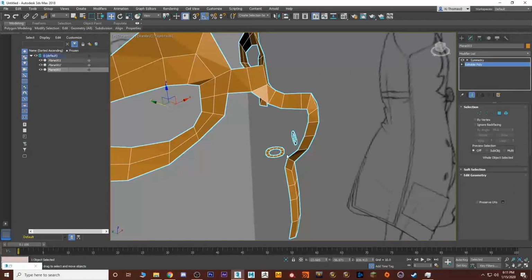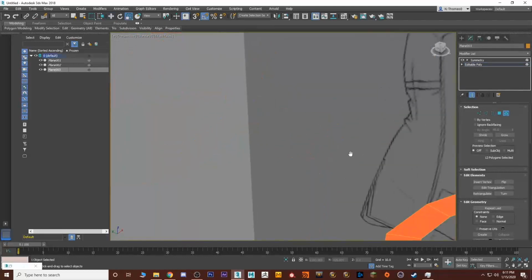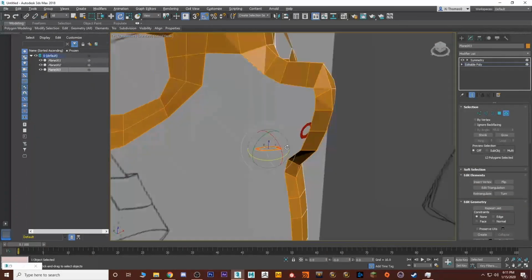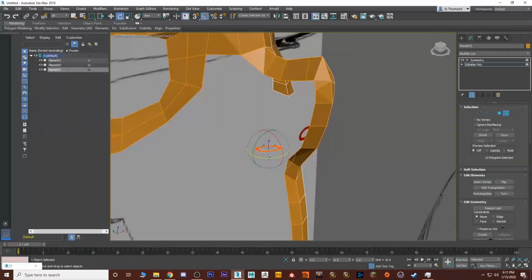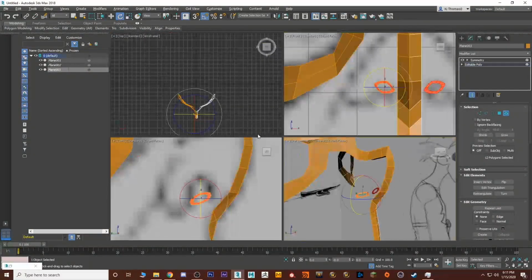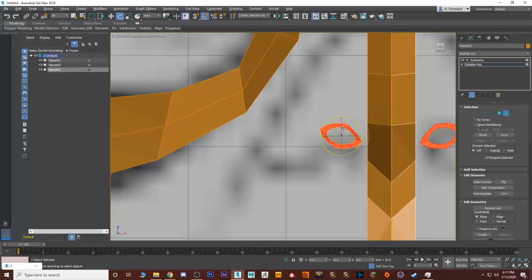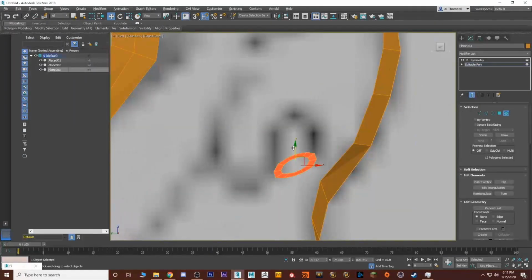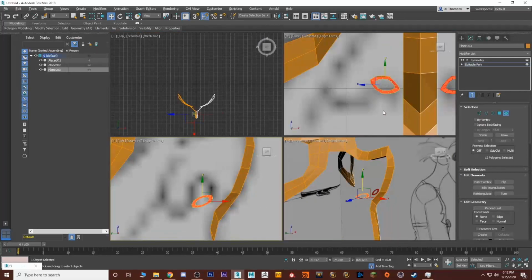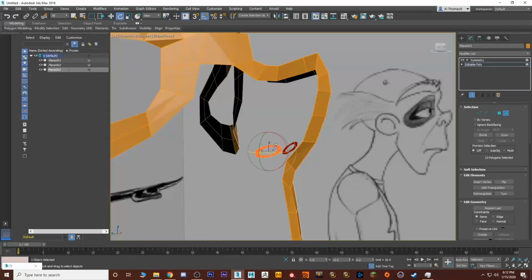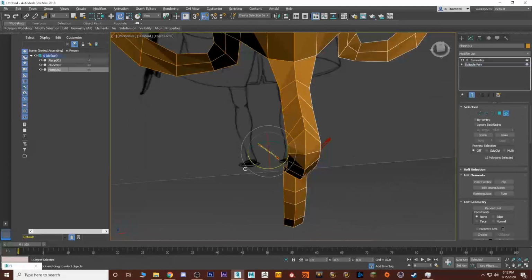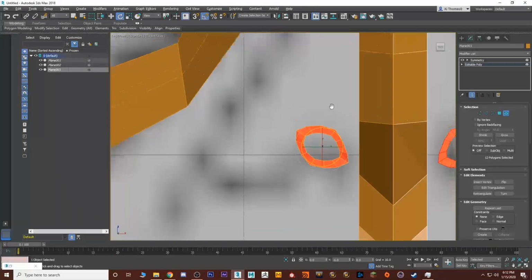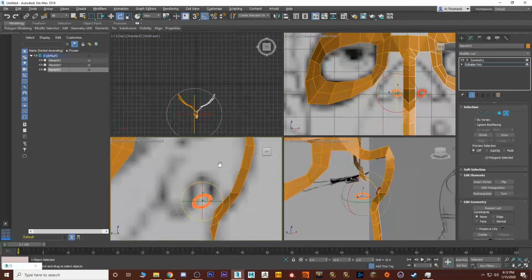Now, again, I'm going to grab them with 5, and I want to also rotate them a little bit down, just like so, because we're going to build the nose around it. So keep that in mind. Alright. Maybe that's a little bit too much, so let me just... Perfect. So let's leave them there, and we're going to start building the nose from there.